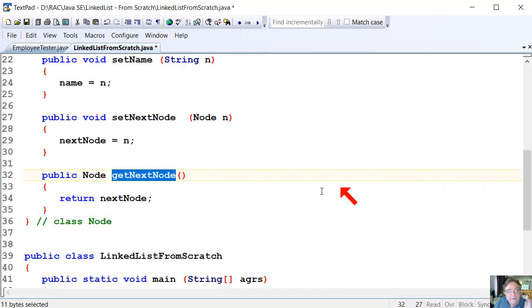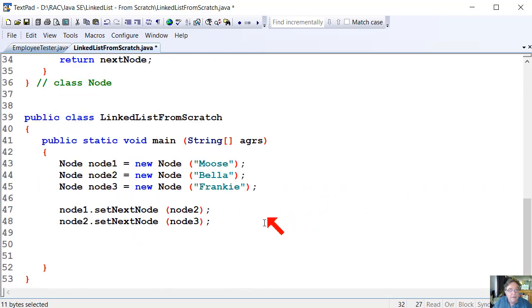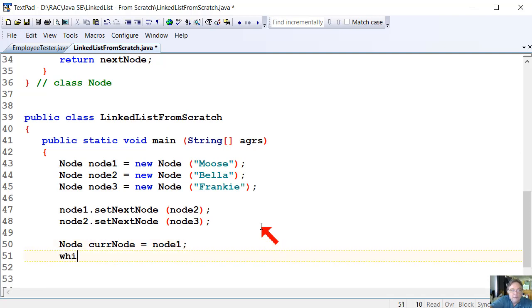We're now at the stage where we can traverse our list. Let's set the current node. Node currentNode is equal to node 1, while currentNode is not equal to null, we want a System.out.println.